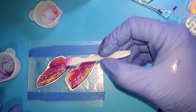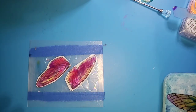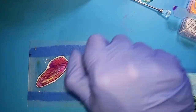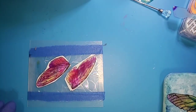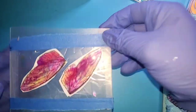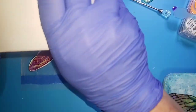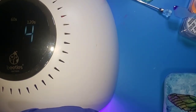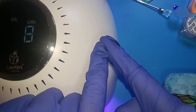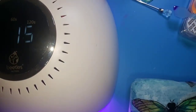Okay, I'm going to cure it. Oh, cross your fingers. Ooh, there was a lot of bubbles. Okay, stirring in pigment gets a lot of bubbles. Ooh, I think they're gone. Look, that's gonna be so pretty. Okay, you ready? Okay, think about all the things you can do with these. I gotta put on my sunglasses. UV light. We can make earrings, necklaces, hair clips, really pretty dragonfly rocks. Oh my goodness, I'm so excited.